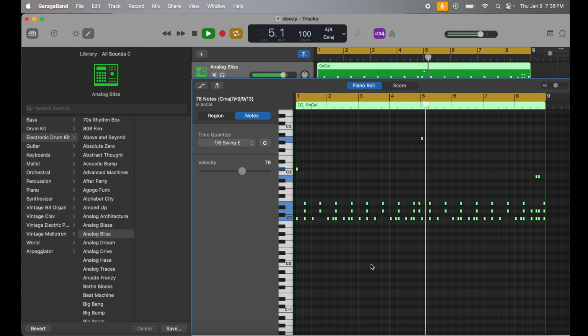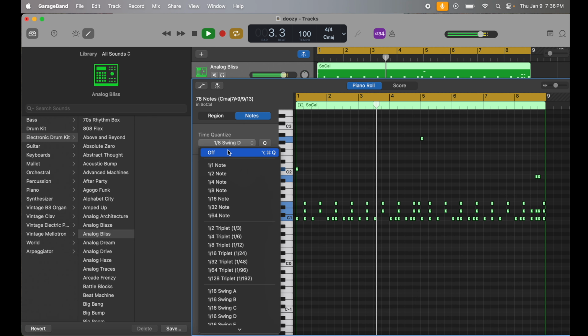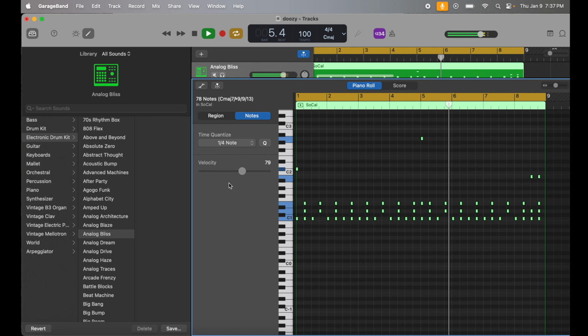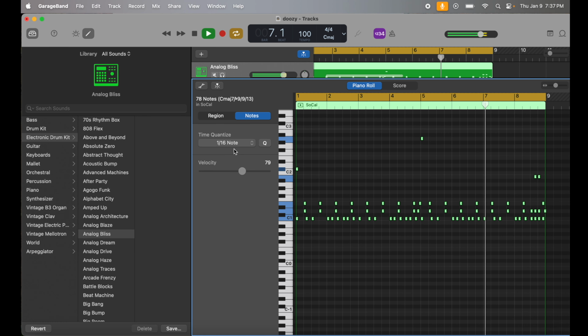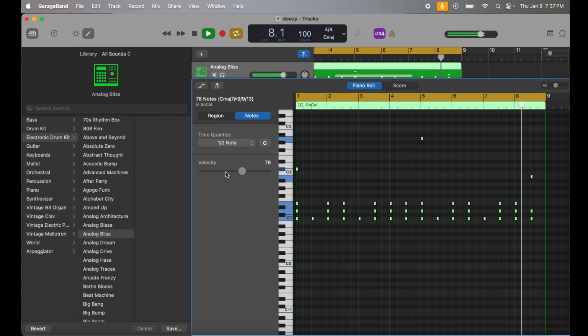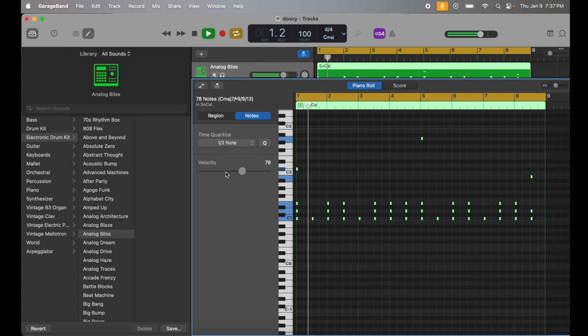Yeah, so I think that's the closest you can get to swing on GarageBand. Logic allows you, there's a swing knob like this where you can choose the swing. Do you remember I showed you that last time? Yeah. But I think this is just the way to do it, the quantize, but you can kind of hear the difference. That's with the swing, and then that's no swing, and then you can do fourth notes, and yeah, there's lots you can do with it. So much you can do.